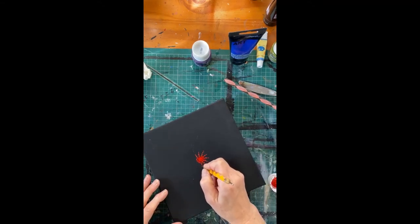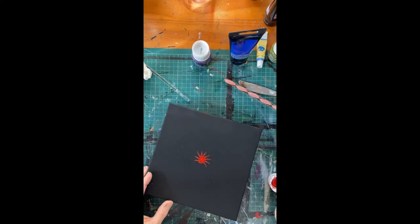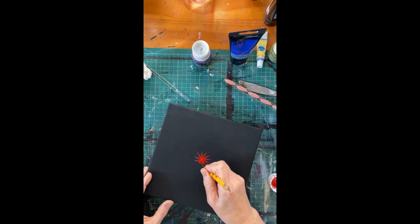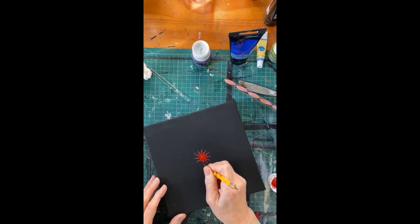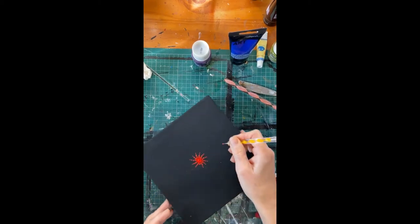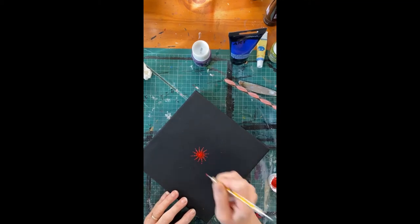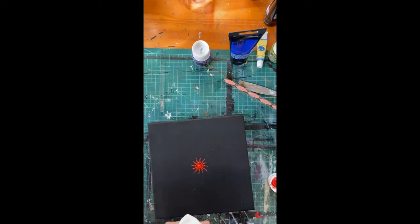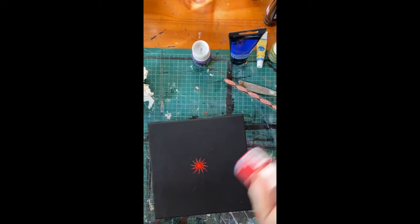Now try and do close, but not as close as that, because those two have run into each other, which isn't an issue in that I can actually separate them out by putting a little bit of black gesso on them later. Did do it right. Okay, so that's my red. I'll put the lid back on.